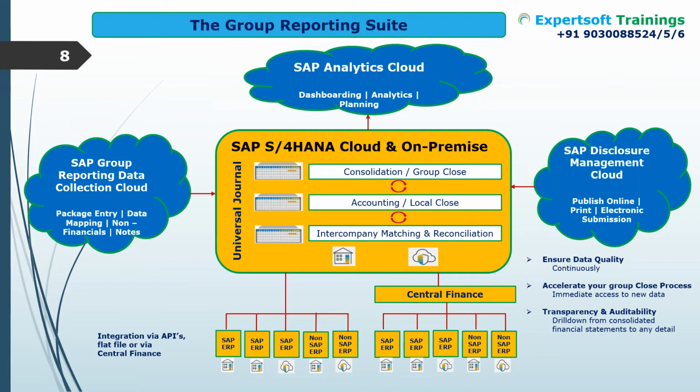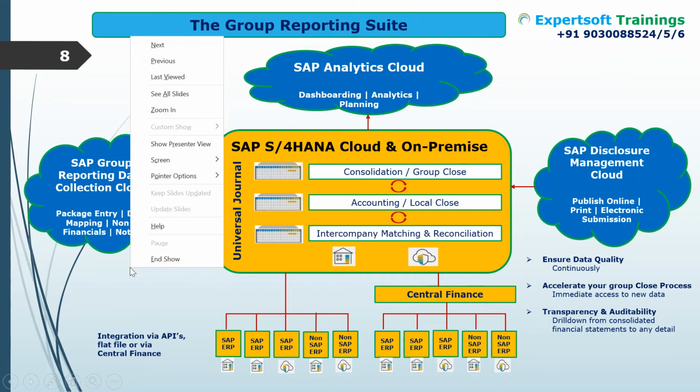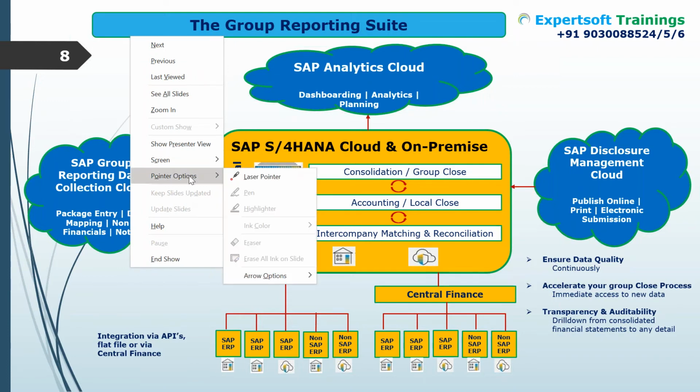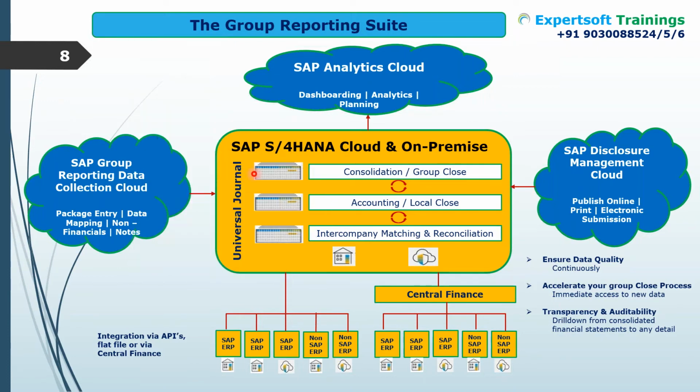Shekhar, this API means it can be a middleware, right? Yeah, it can be a middleware, application programming interface, integrating. Exactly. Either I download and upload a flat file, or I can integrate with the middleware so that data can be transferred automatically, like from S4HANA. Correct. Okay, until now, are we clear?